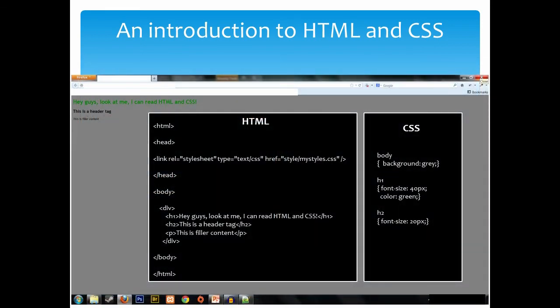So this is what that HTML and CSS actually look like when it's opened in Firefox. Here we can actually see what the HTML and CSS is doing. The body tag represents the whole web page, and a div represents a box around the content that is inside of it. So here's a brief wrap-up.